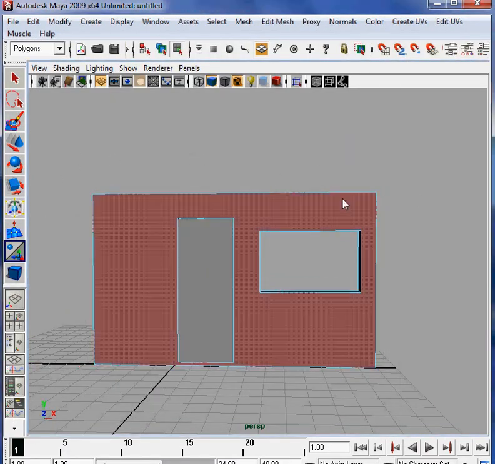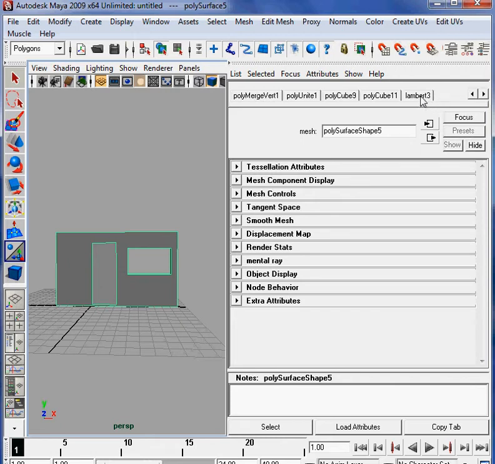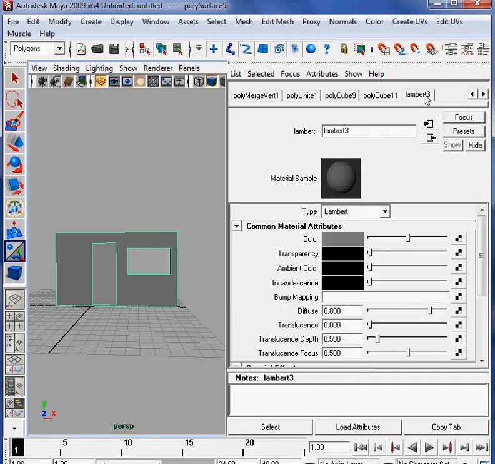Another way of texturing is simply going into your attribute editor and finding the material that is placed on the object.